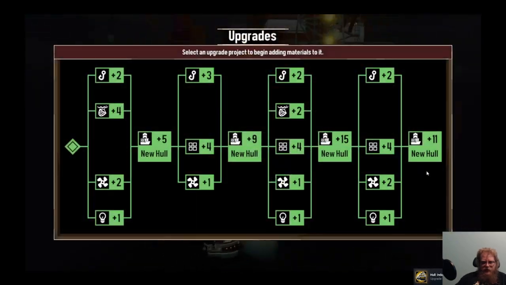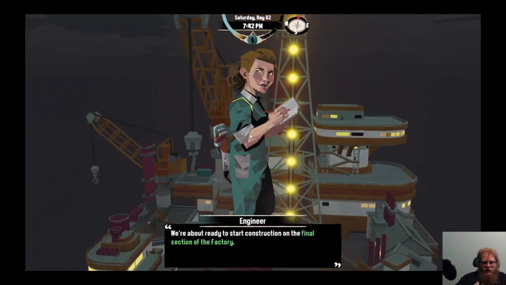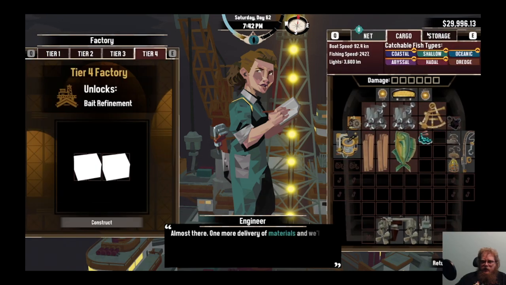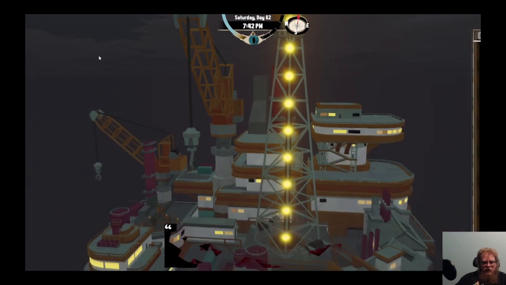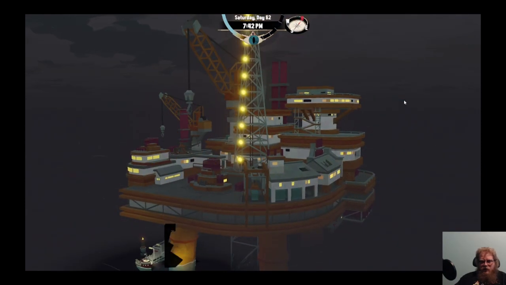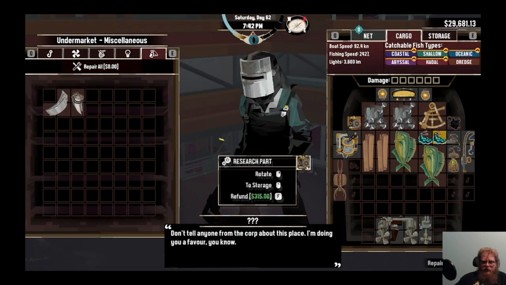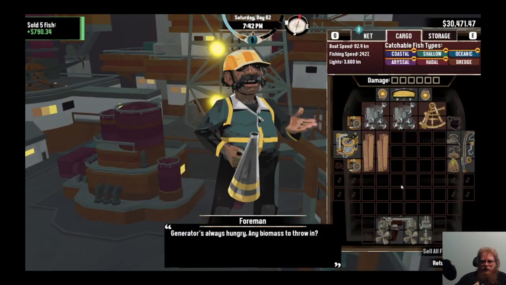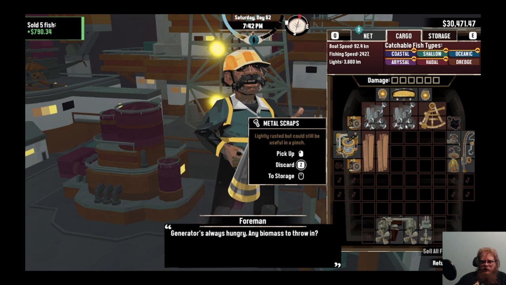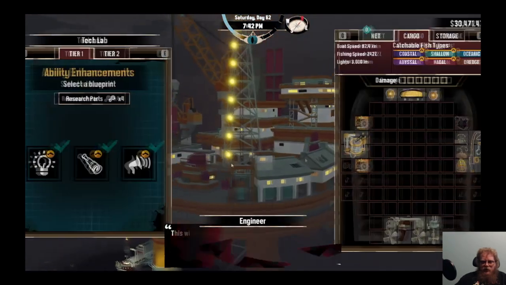Wheat. Nothing else here. Factory. About ready to start construction on the final section of the factory. We have one of the two. Fences. In the market. Okay, get you. Generator. All of the fish. Storage. Take that.